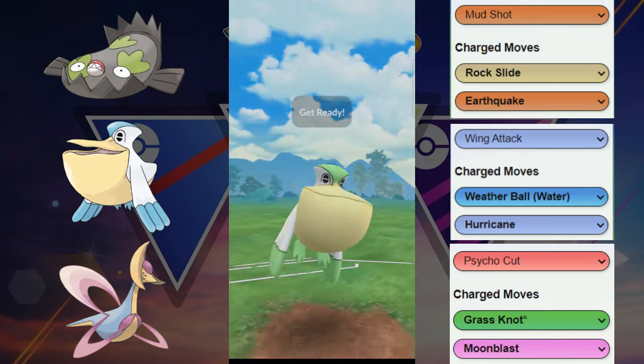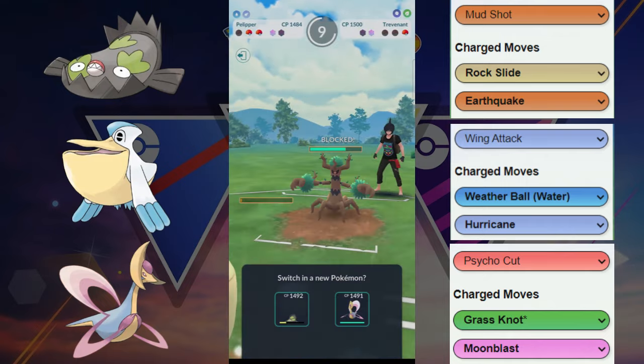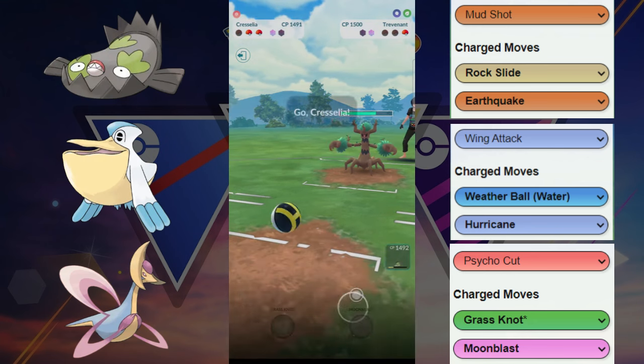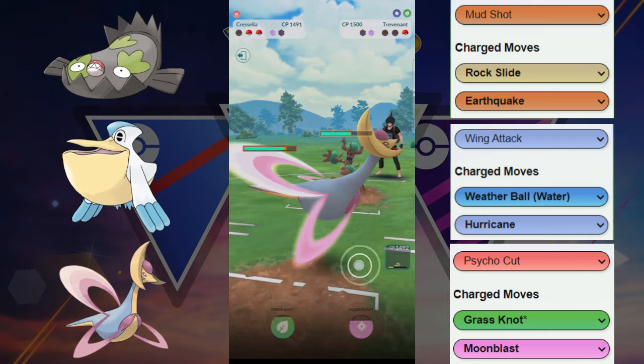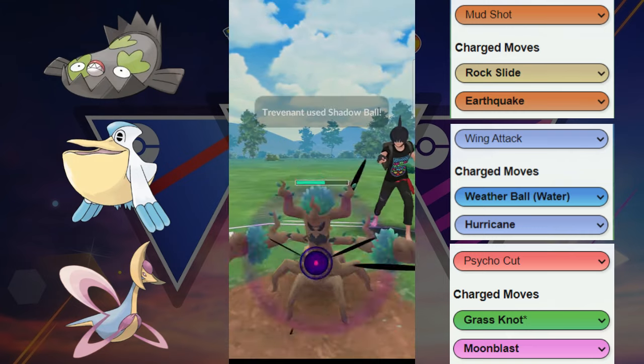Wow, triple weak to fire. There's the Trevenant again. We're going to fire off a Weather Ball. The Weather Ball does get a shield from our opponent, and now we have kind of a situation. We do have to see if we can get off a move with our Cresselia. We're going to decide to shield right here.